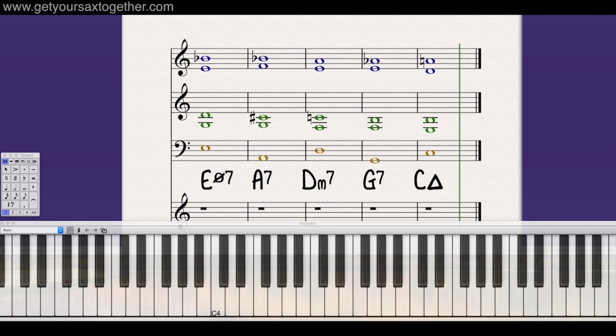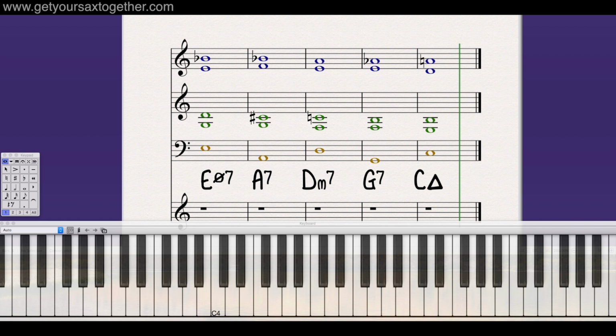This is all absolutely fantastic, but what's the point of it all? First of all, you can use your newfound knowledge to arrange for multiple horns or instruments. For example, if we take our example here, add a bit of rhythm to these chords, and then give each guide tone, you can see the guide tones, the 2 in green and the 2 in blue, to a separate saxophone.